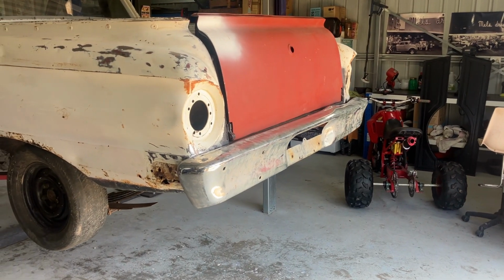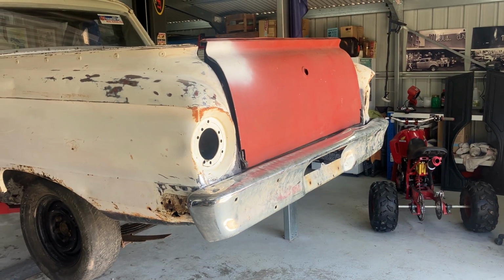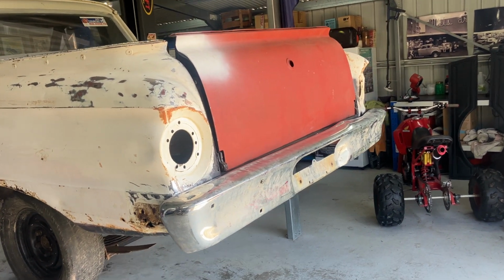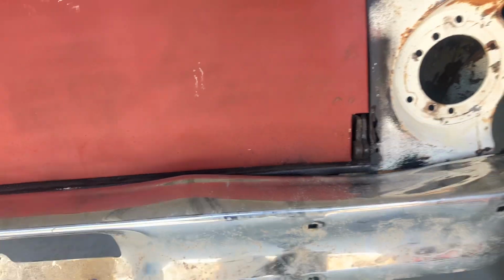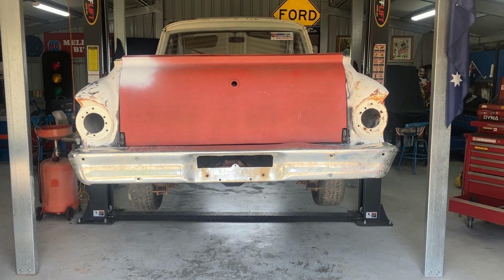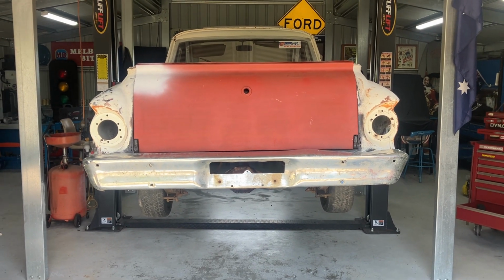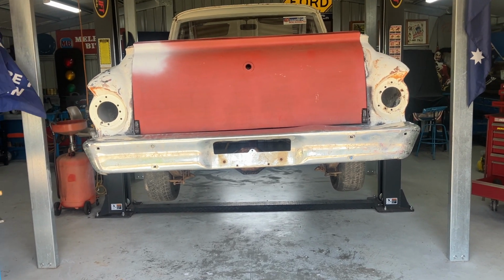Well, that's the bumper roughed in, guys. I want just a little bit more of a twist that way. Yeah, I know it's all a bit dinted and shitty up there. What we'll do is we'll panel beat that, get it as good as we can. But that's how the back of it's going to look. A little bit fat, but that's all right.